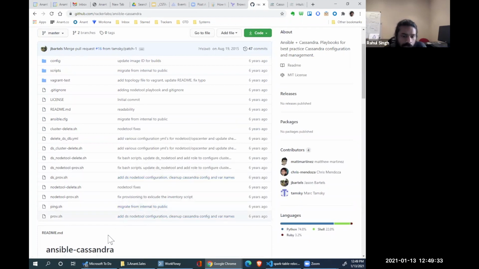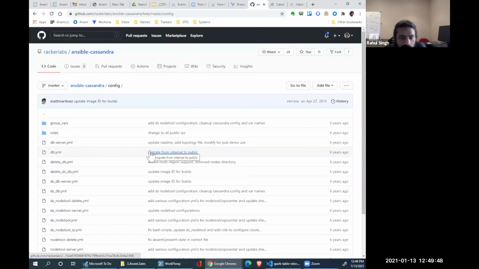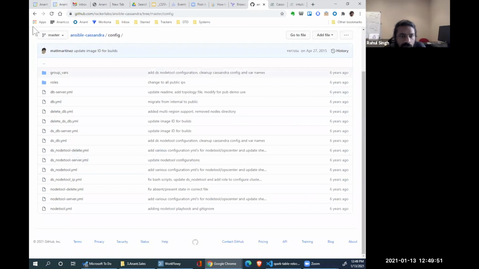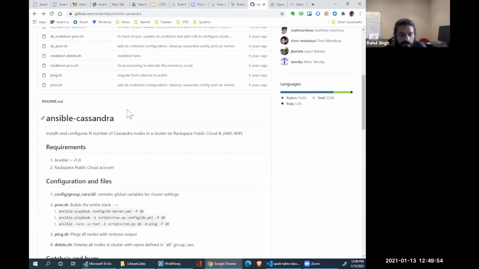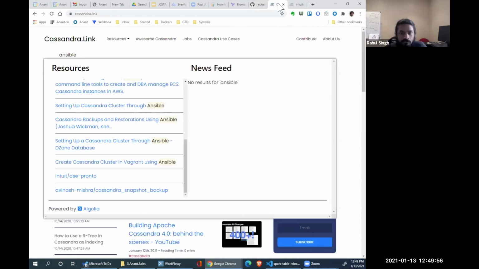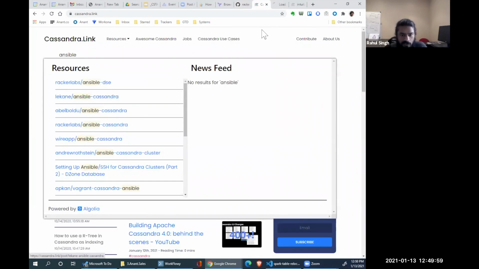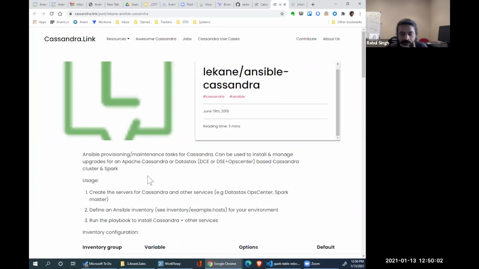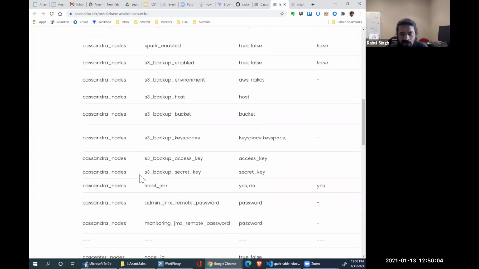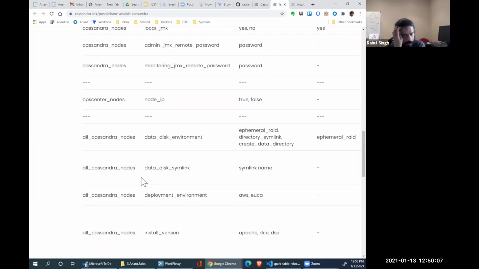because with Cassandra, normally we would install using a tarball installation. So for example, if I look at this, they really didn't do this properly. Yeah, I wouldn't recommend looking at this. Let's take a look at another one. Let's look at this one. This is slightly better because it has support for backup.